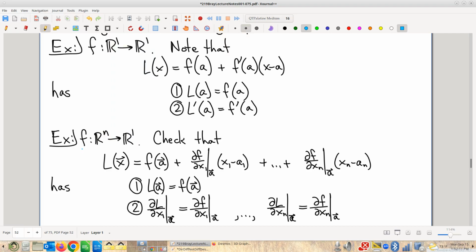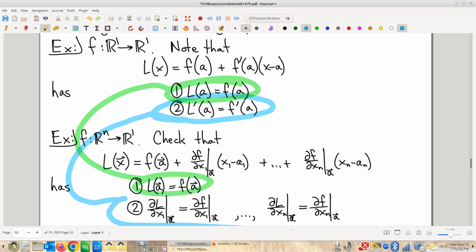All right, so a reasonable definition of a linear approximation would be a unique first degree polynomial that agrees in value with the original function at the point where you're doing the approximation, and also that agrees in first derivative. And the only thing is that there's several different first derivatives at this point. We got multiple input variables, and so therefore there's multiple different partial derivatives. And all this is saying right here is I want L and F to have the same partial with respect to x1. I want L and F to have the same partial with respect to x2, etc., etc. Last statement, I want L and F to have the same partial derivative with respect to xn. Cool.